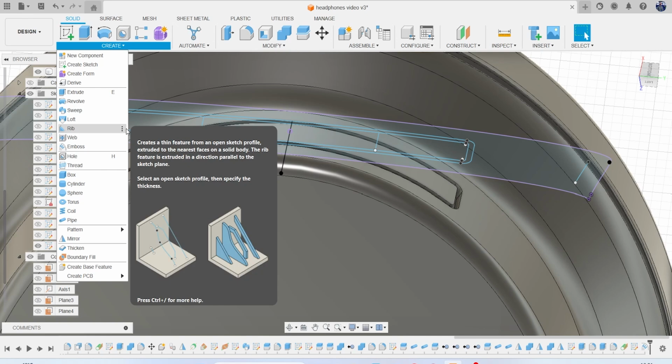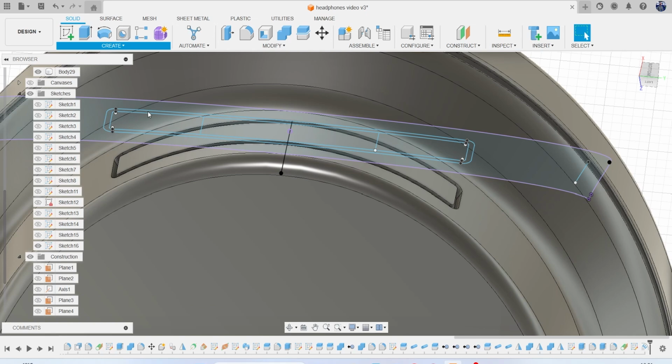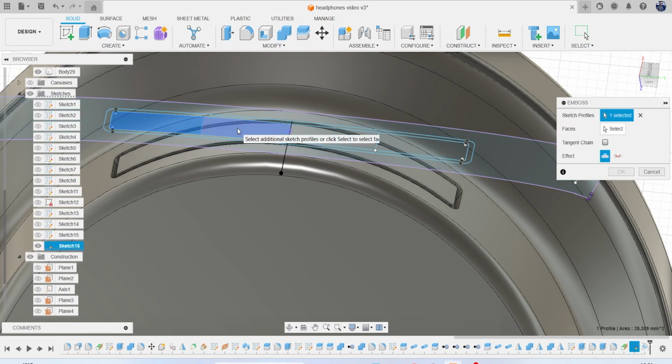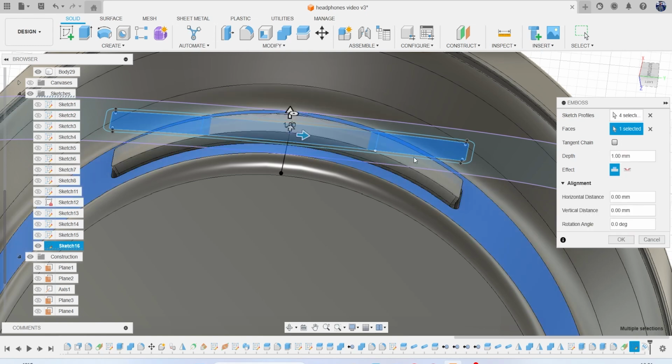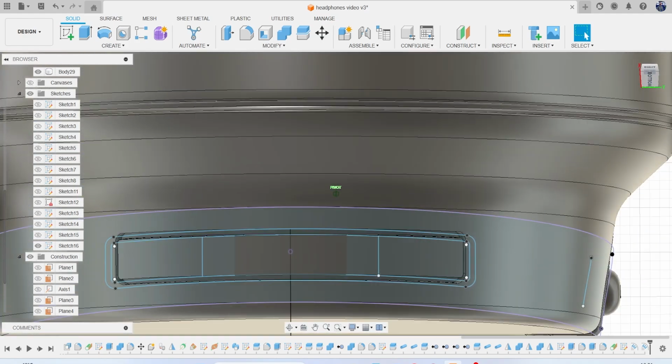Then let's emboss this face. We'll do it quite small, like 0.5. There we go, that's more like it.